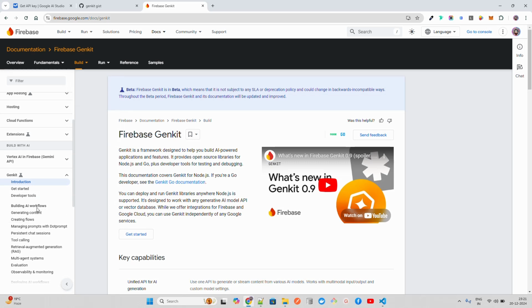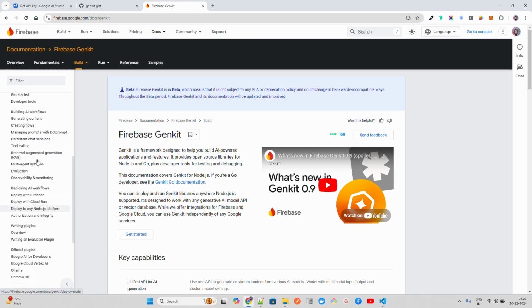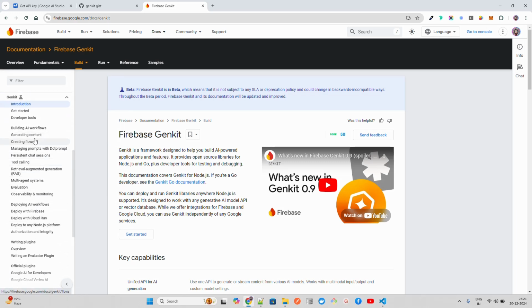If you look here, they have a lot of tabs in the sidebar where you can look at how to build flows, how to do function calling, how to build RAG applications. Also, not only on building these applications, but you can also do observability and evaluations using this amazing framework. That's what we're going to look into, right? You're going to set this up locally. I'm going to run this locally on my machine. You can do the same on Firebase as well, or even on the GCP platform.